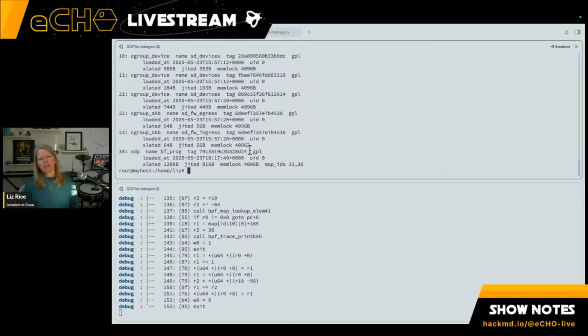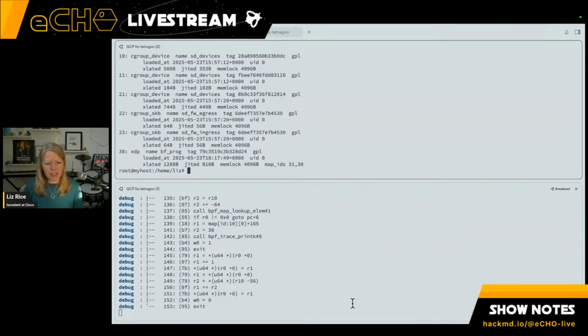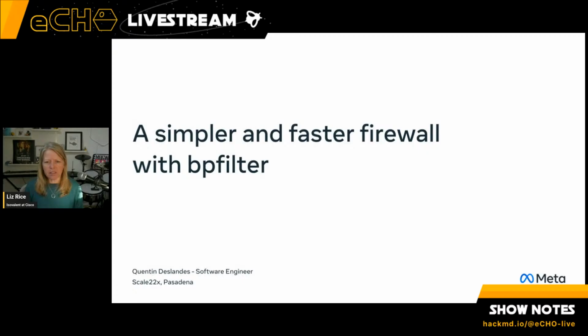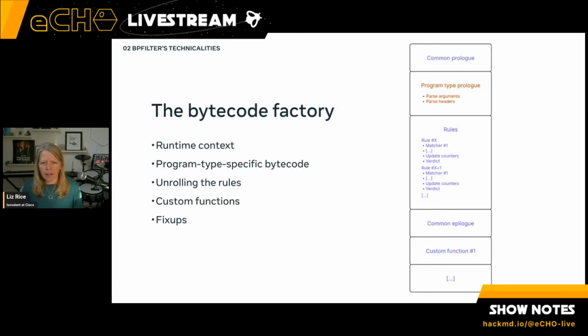So my speculation is, and I can't remember which of these presentations I saw it in, but one of these SCALE presentations, there is a discussion of the BPF bytecode that's being produced.